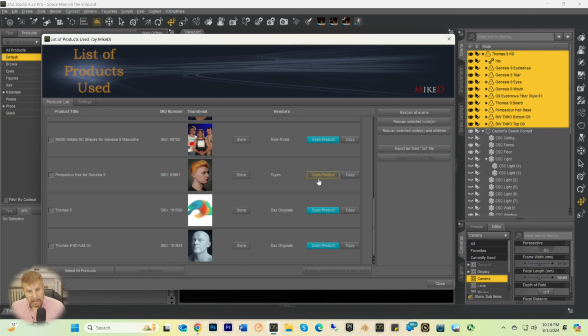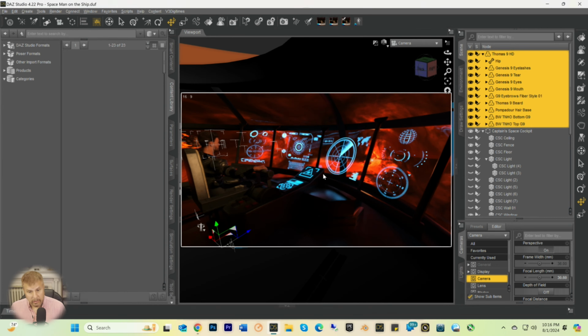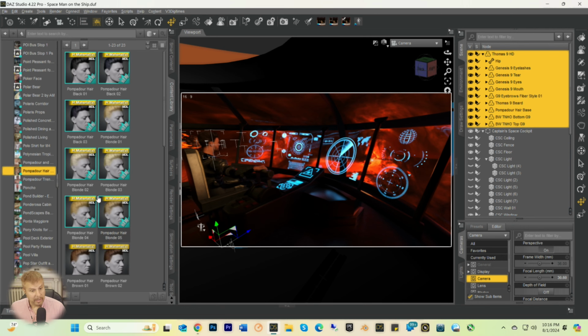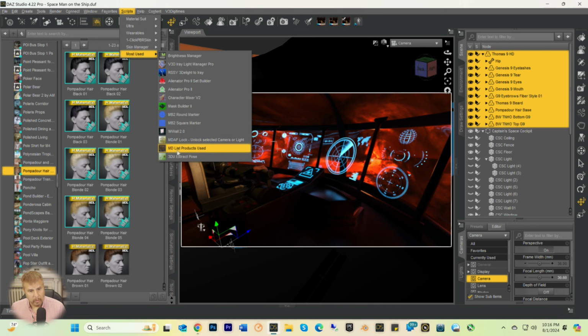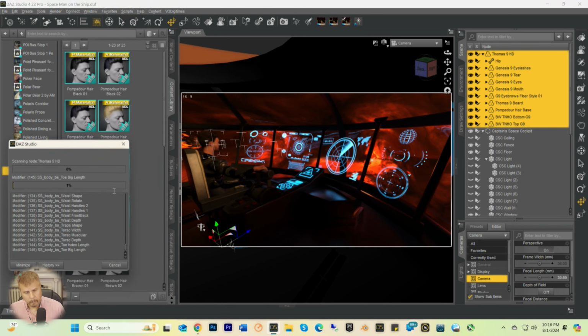And it allows you to even, so I used the pompadour hair on him and changed the color manually. But if I click on that, open product, it takes me right to the product in the content library. And not sure, okay, so we can go back to scripts again, and we'll open this back up again.